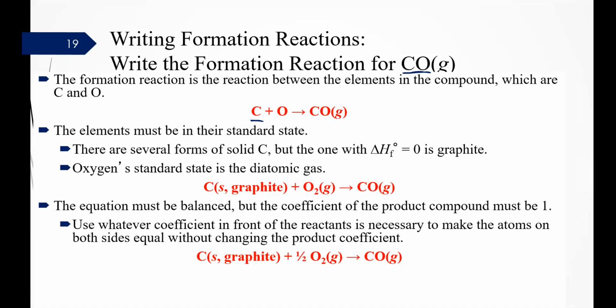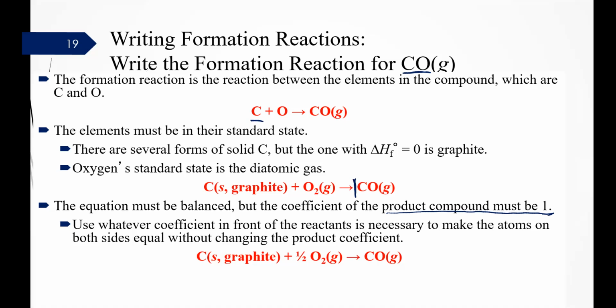And then from there, what we want to do is make 1 mole of the product that we're looking for, carbon monoxide. Now, in order to get this to work, we do have to balance this equation. But the restriction is, instead of normally how we would balance it, where we would change all of the values and wouldn't use any fractions or decimals in our coefficients, the restriction this time is that the product compound has to be a 1. So that means that in front of this carbon monoxide has to be a 1. And so now we can use whatever coefficient that we need in order to keep that true.